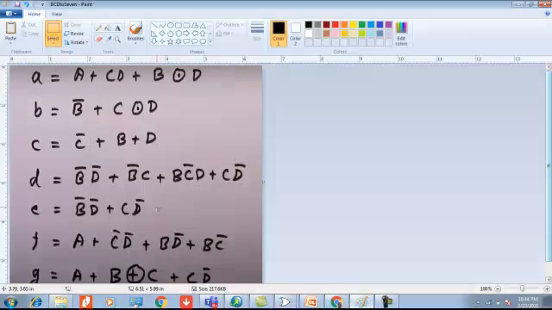In the expressions, we have A bar, B bar, C bar, D bar, and so on. So for each input, we need to connect a NOT gate.